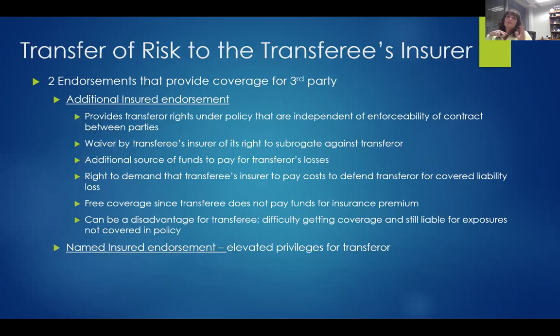So the other major one we talk about, hold harmless, is one of the risk financing tools that's used most often, and the other is transferring your risk to the transferee's or contractor's insurer. So there's two endorsements that you can ask your third party to put in place. We always ask for an additional insured endorsement for every one of our contractors where we can get it. Essentially what that does is it provides you the rights as a business under their policy. So if they cause damage, you have basically your name on the insurance policy.